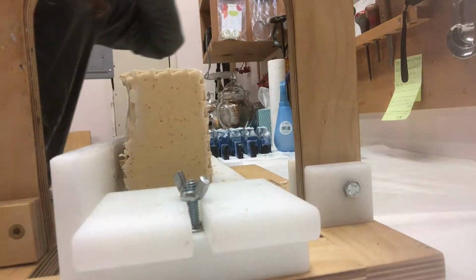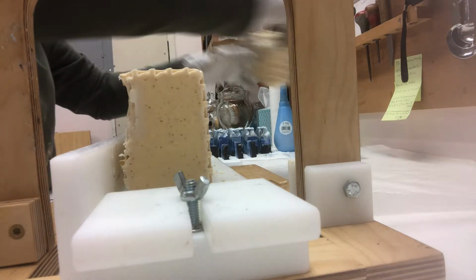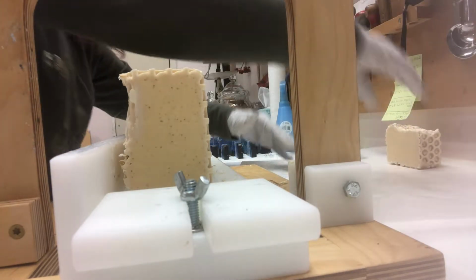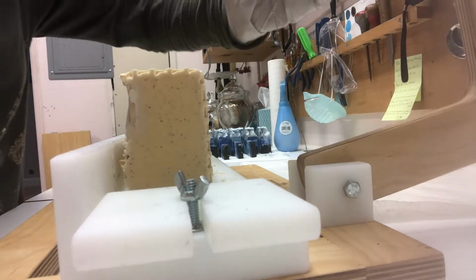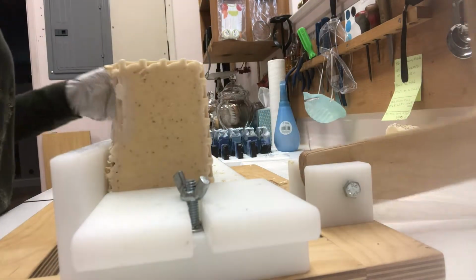I'm in love. I'm in love. And I love the way it smells. I love the soap. My goodness. Oh my goodness. All right. So I'll cut a few more on camera so you guys get the gist of it.